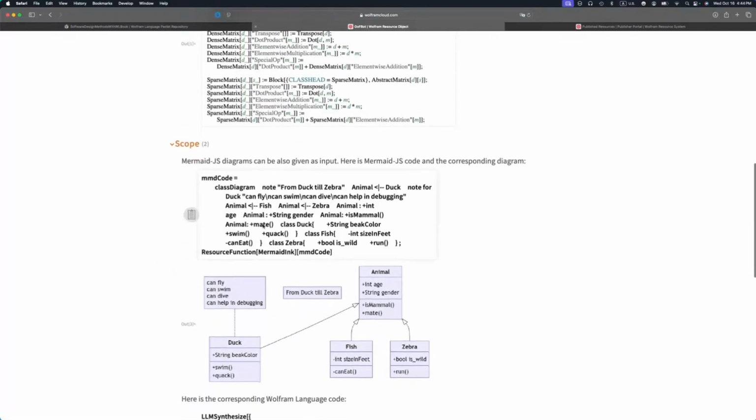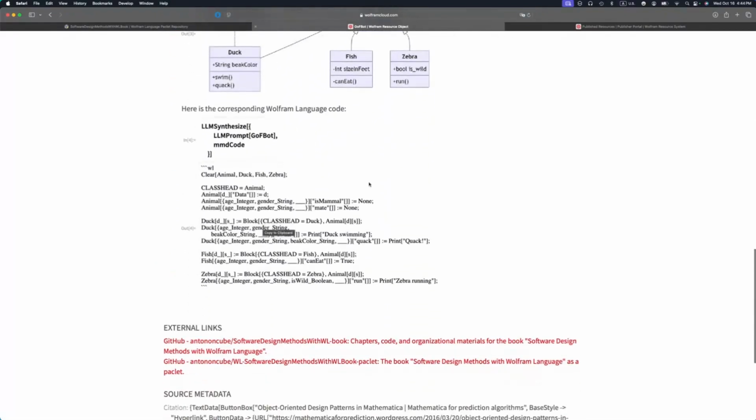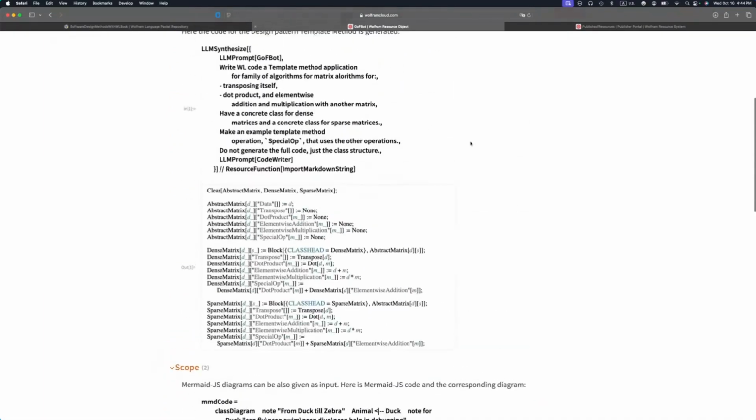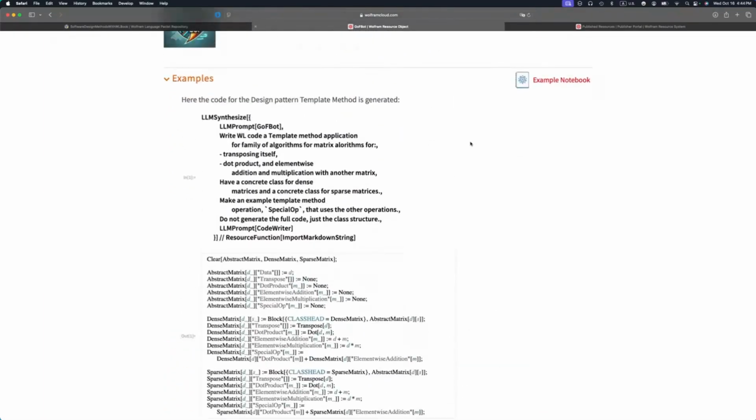At this point, so much material has been written about object-oriented programming and design patterns. Just take Wikipedia, or take books like those by Bertrand Meyer about object-oriented software design. These are prime sources, so to speak, for the LLMs, and they can generate code in popular languages like Java or C++ or Python very reliably, very well.